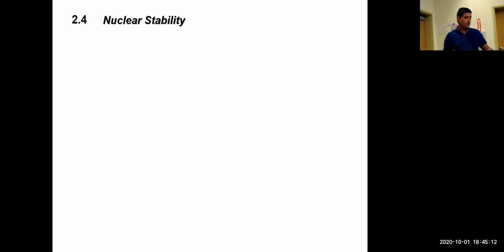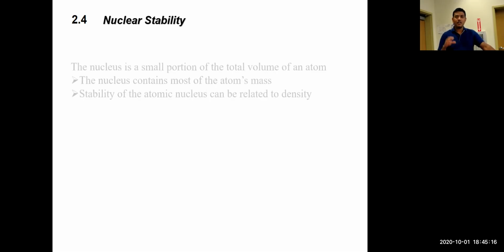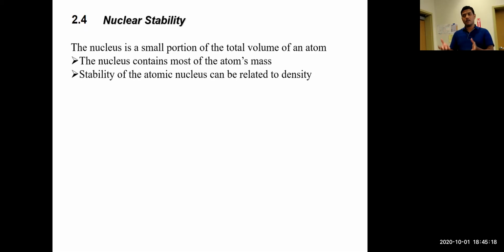So it is useful to know, let's say, what is the density of the tiny area? What is the radius of the nucleus? And how densely are they packed inside in comparison to regular atoms? And see if it is useful to make any predictions on the overall stability of the elements in the periodic table. All right.